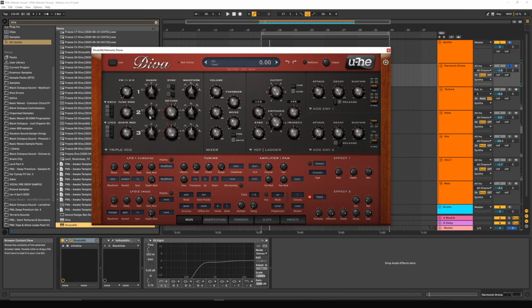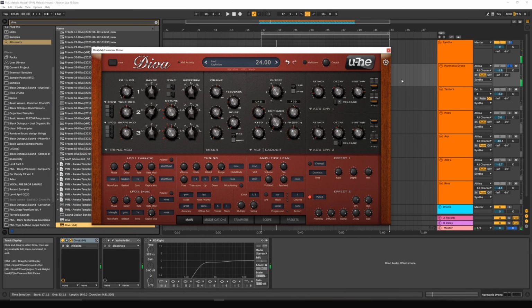So all I did was add the second oscillator and pitch it up an octave, and then turn up the volume on the first one so that it comes in a bit too. And then I played with the cutoff filter, opened it up a bit and reduced the envelope amount.